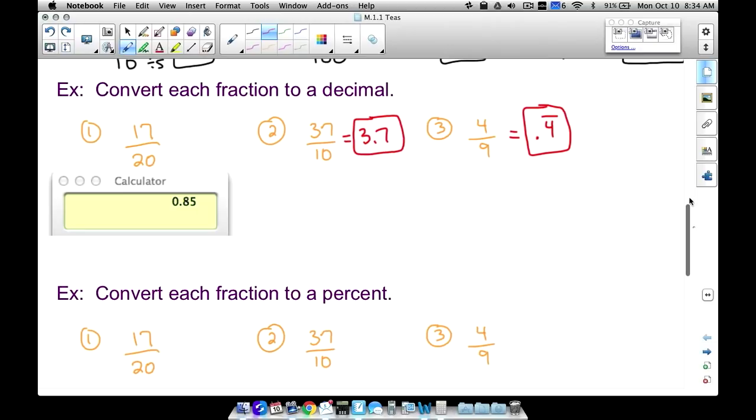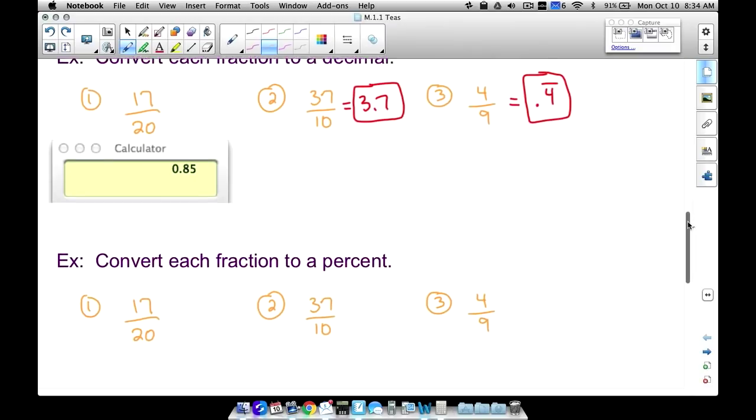You can skip this part if you don't really care about knowing where this thing really comes from. But nonetheless, I'm going to show it to you anyway, and I'll show it to you on these 3 examples. Fast forward if you're okay with just using the calculator and moving on to the next pieces. So this first one, 17 over 20.